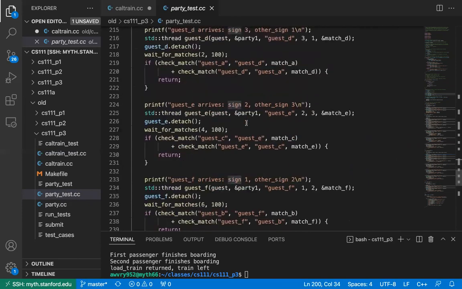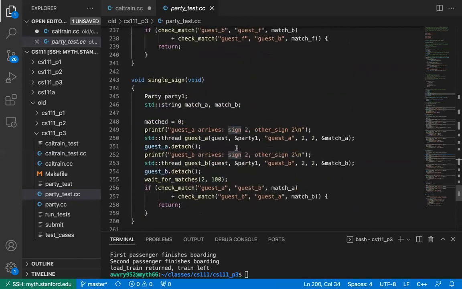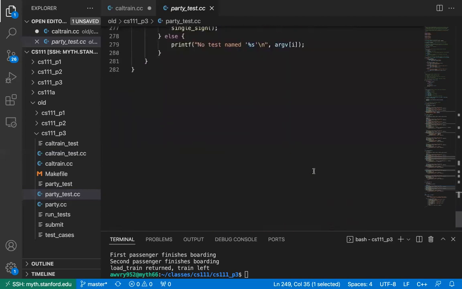The key thing is to remember, if your sign is A and you're looking for someone with sign B, then the other person has to have sign B and be looking for someone with sign A. Then there's just this edge case. If the person you're looking for has the same sign as you, then 2, 2 should be matched with someone from 2, 2. All right, that's it for the starter code.